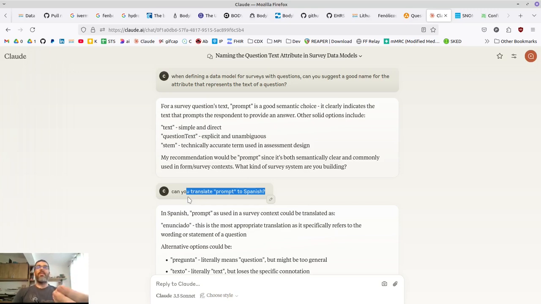I'm giving the agent a prompt and he gives me an answer. I call it he because it's kind of like a real person, the way it speaks. So it still surprises me. I give a prompt and the agent gives me an answer, and the answer has meaning. It tries to understand the prompt and give me the best answer for that prompt. So prompt is actually a good name for the attribute that represents the question, the text of the question.